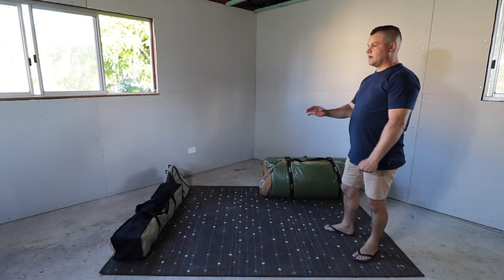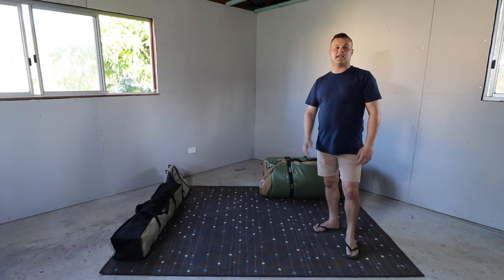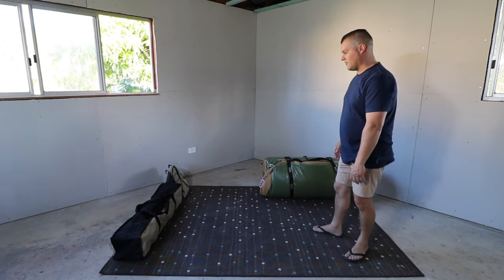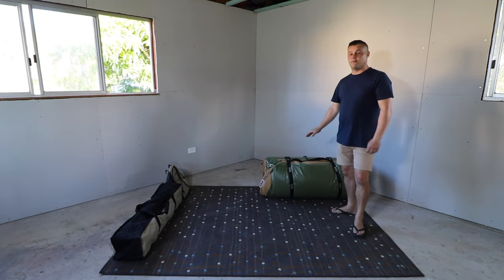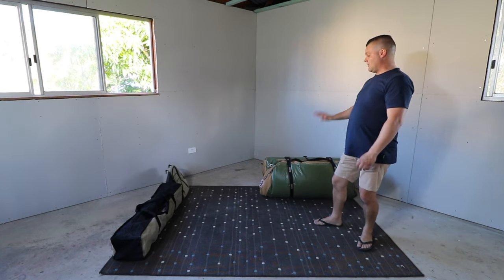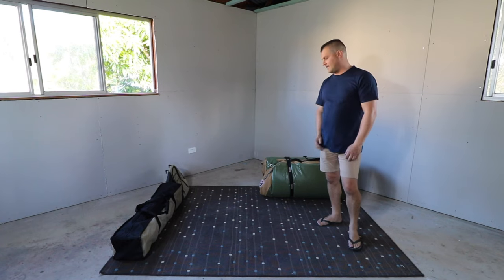So I shopped around a lot, did my head in. We went to a lot of camping stores, went to a lot of expos and that sort of stuff to try to find the right one. I kept coming back to this one. It is a lot more expensive than the rest, but since I've got it, I can't fault it. There are a few little things that I would have changed, but we'll go through that in the review.